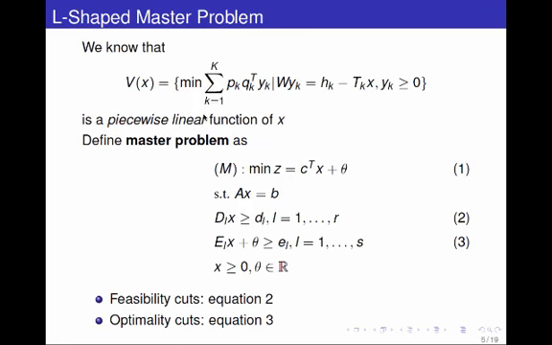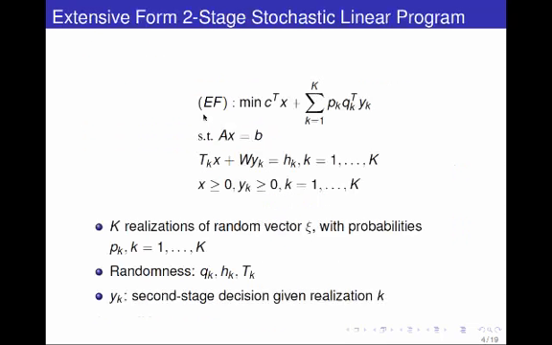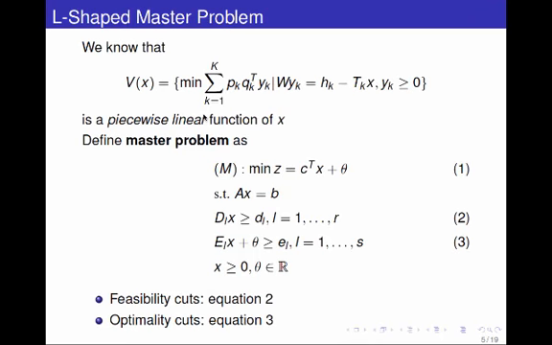Okay, so the motivation for the L-shaped method was that if you recall in your exercise sections, you solved the problem where you showed that if you take a linear program in standard form and you think of it as a function of the right-hand side, this is a convex function of the right-hand side. And if you haven't registered that piece of information, there's a little alarm sign on that. This is a very useful property, and this is basically coming up over and over in the L-shaped method.